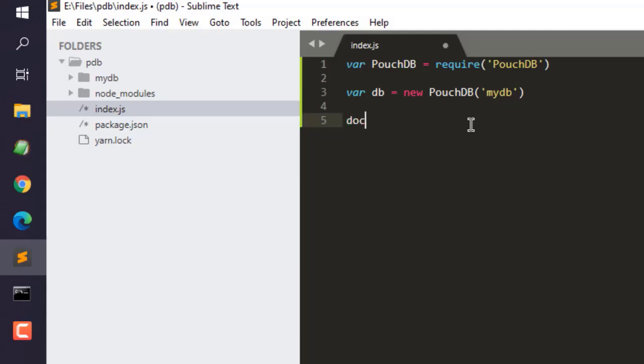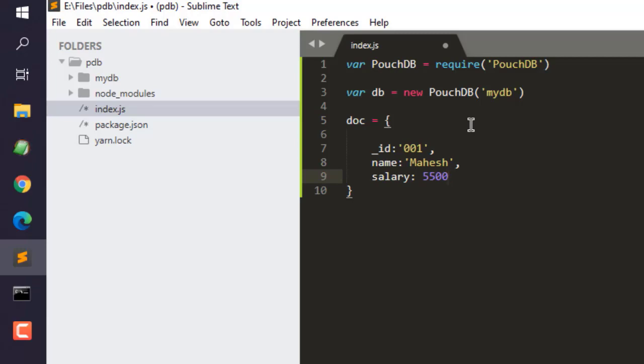And now we will add a document. So let's create a doc variable, and within curly brackets we are going to add our data, so underscore id. Let's assign it ourselves instead of letting PouchDB do it for us. So I'm assigning id 001. Then I'm also going to add a name. You can add your name if you want. Make sure you use a comma after that. And let's see, we will just restrict it to salary.